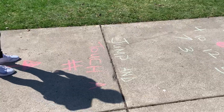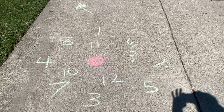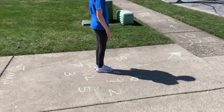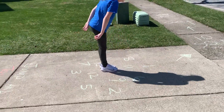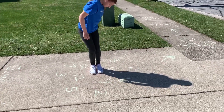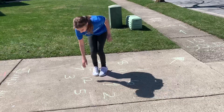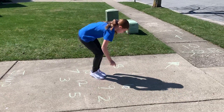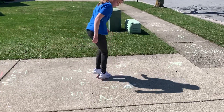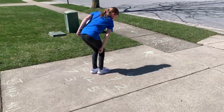It says jump and touch a number. Let's take a look at the board first. Claire's going to start with her two feet on that red dot on the little counting wheel, and she's going to touch number one. Now she's going to jump and have her toes point to number two — touch number two. Try not to move your feet. Where's three? Touch three. Four, five, six, seven, eight, nine, ten. Now the big grand finale to twelve.